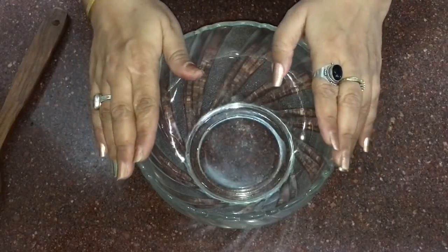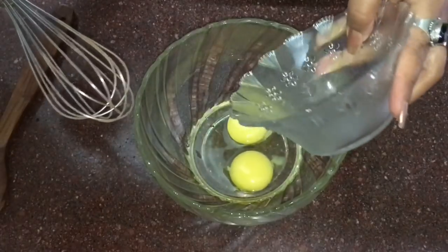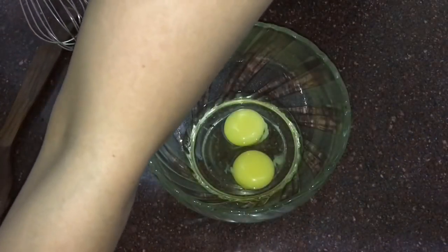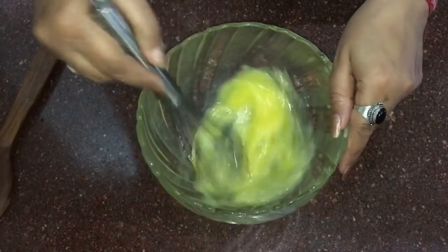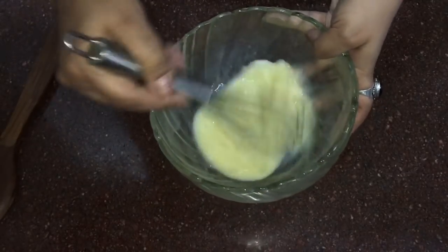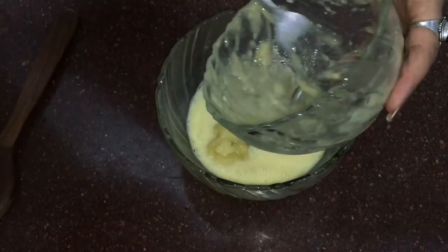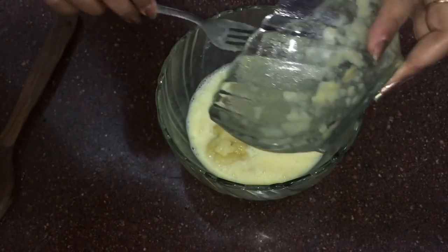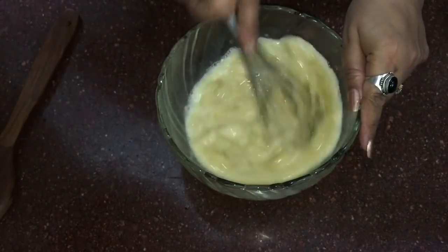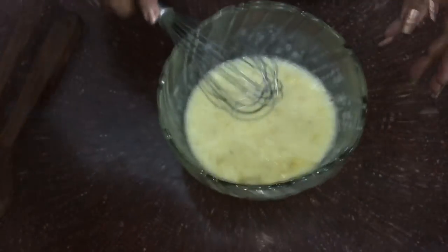Now, in the second bowl I'm going to place the 2 large eggs. That should be at room temperature. And I'm just going to whisk these for some time. And then we need about a cup, or you can say 240 milliliters, of mashed bananas. Now this gives a nice banana flavor, not too strong, you can say a very little banana taste with the chocolate in it.